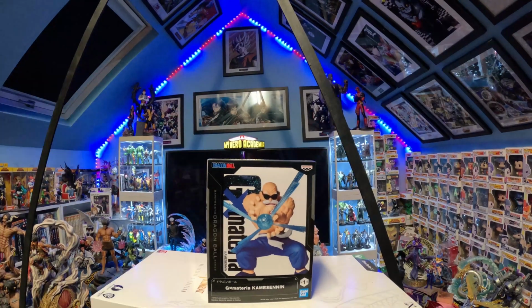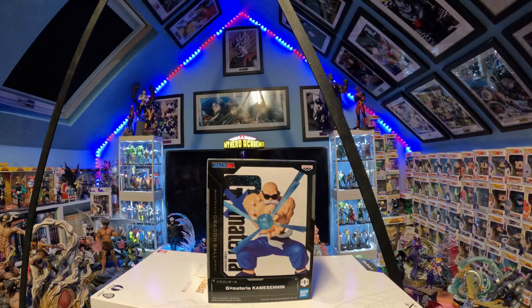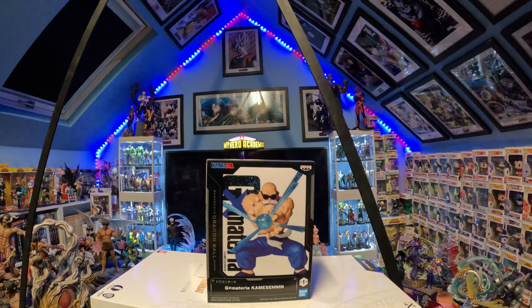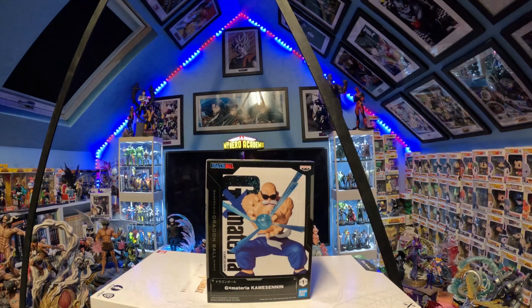As we've seen in the Dragon Ball series, he trained Goku and Krillin. He taught Goku the Kamehameha technique. I know he didn't raise Goku, his grandpa Gohan did, but he was the one who taught him the Kamehameha technique and trained him a lot more once Gohan wasn't around anymore. So Master Roshi plays an important role in the Dragon Ball series. But yeah, it's quite a cool character.